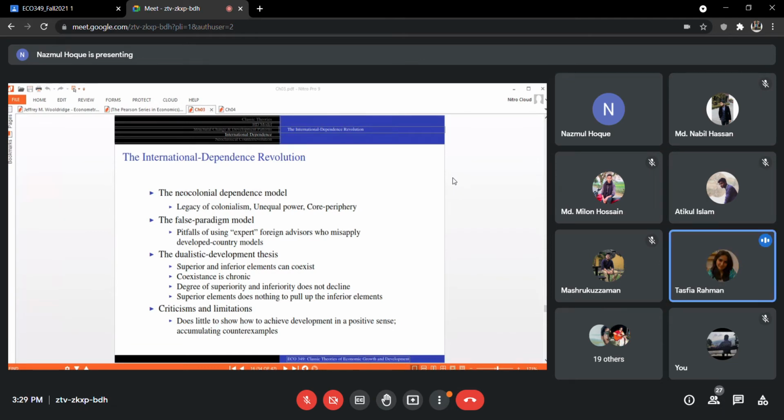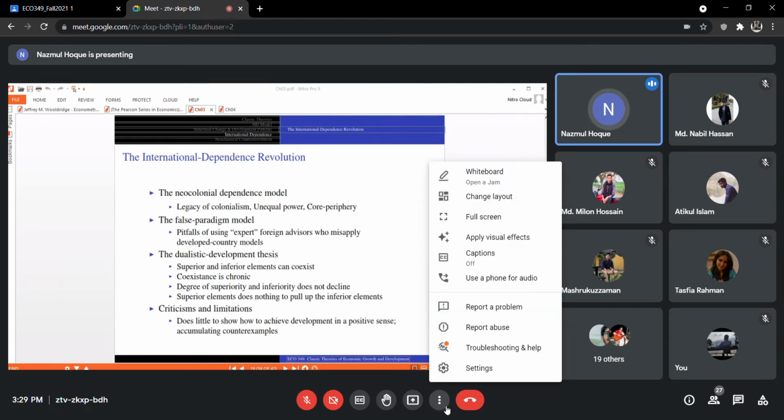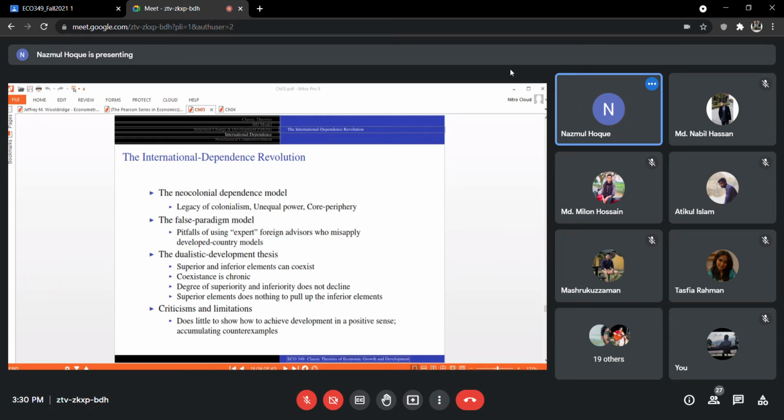So it has something to do with capital accumulation. Okay. So what is it about capital accumulation? What does it say? What does the Solow growth model say about capital accumulation?